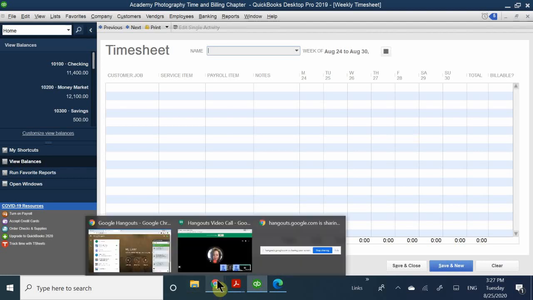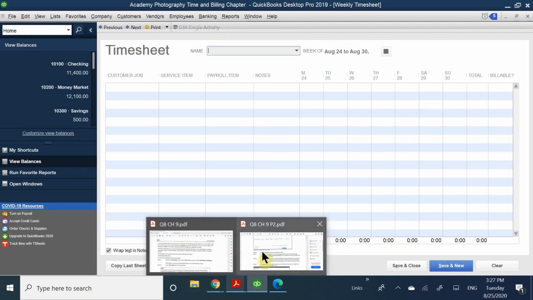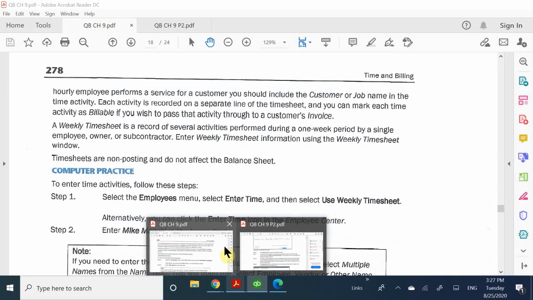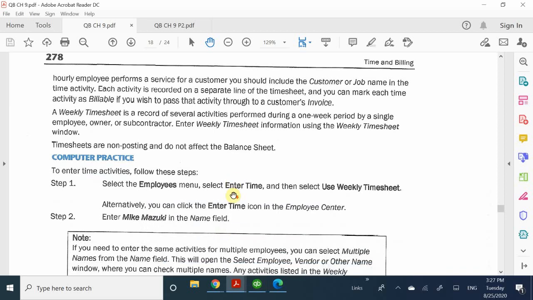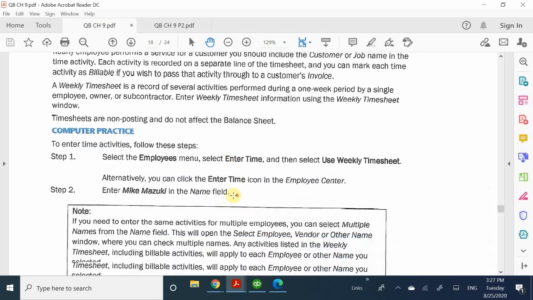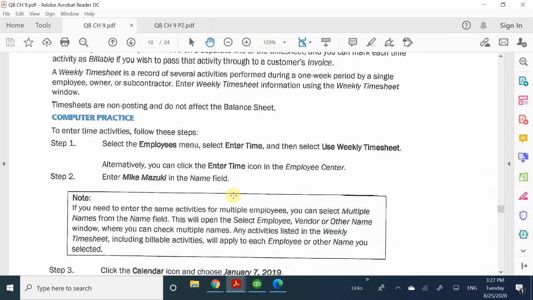But we'll talk about that later when we're moving into chapter 11 when we actually start paying them. In this case, we already have a preset, so there's nothing that we really need to toggle here or there. Now we're going to enter in the employee's name, and the person that we're going to be doing here is going to be Mr.